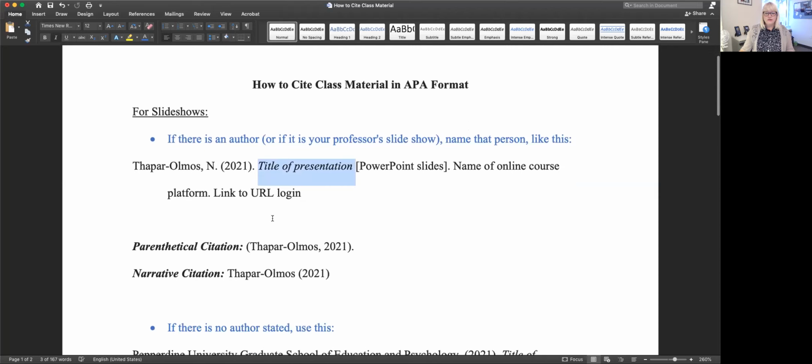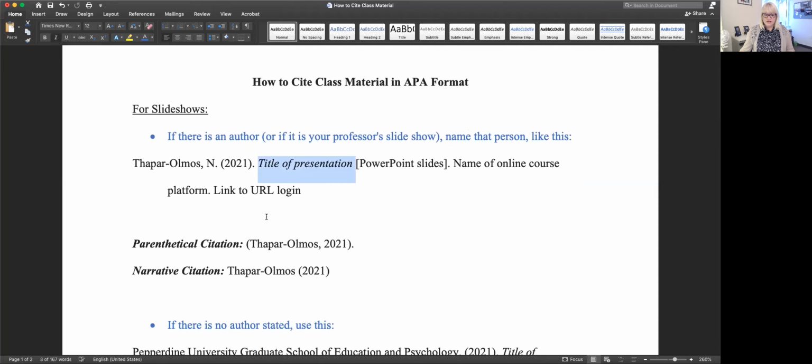So then once you have those three pieces of information, you can follow one of these samples to guide your preparation. So if you can find an author, you would list the last name of the author, a comma, and then the first initial, just like normal APA format.